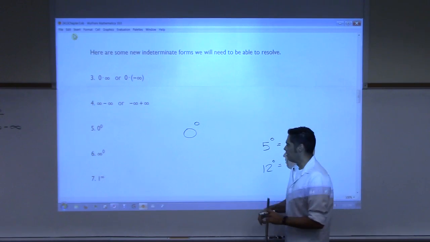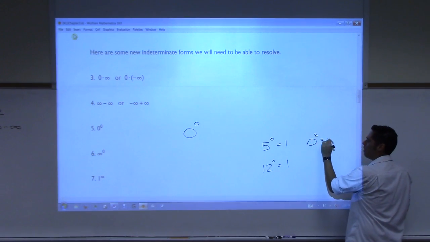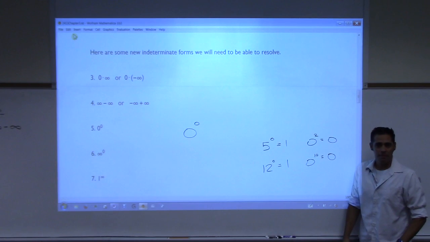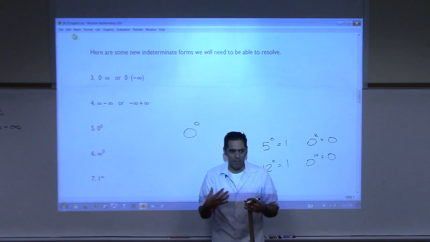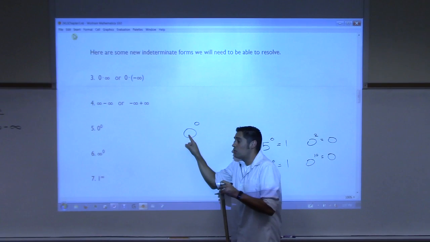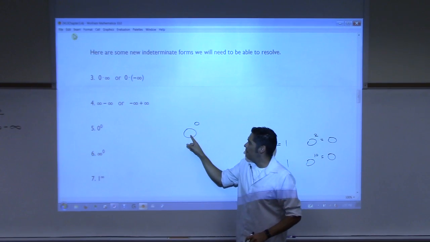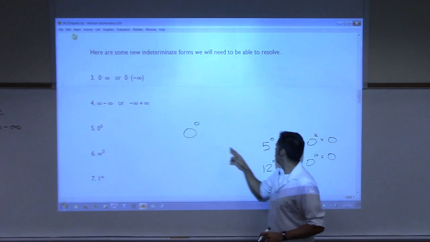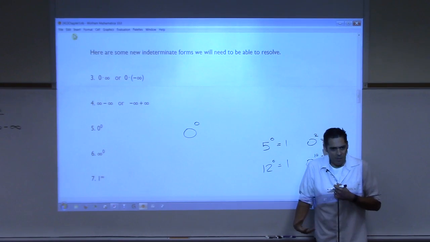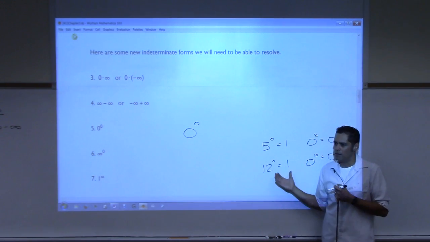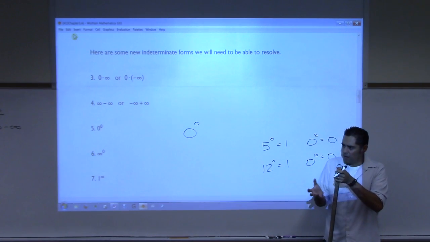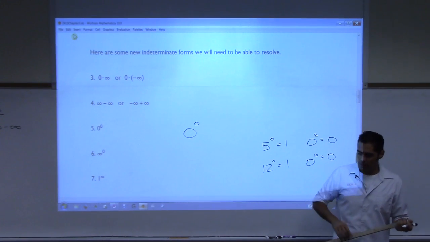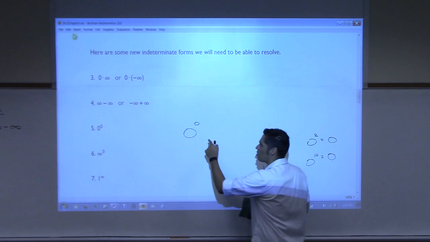The problem is that you've also been told that 0 squared is 0, and 0 to the 10th power is 0, and 0 to any power is 0, right? So the base is like, hey, I want to be 0. I'm getting closer and closer to 0. I really would love to be 0. And if you raise that to any power, it should still be 0. But then the exponent says, hey, look, when I raise things to my power to 0, I want to turn you into a 1. Do you see that? It's like two forces fighting each other there. Yes or no? Yes? Okay, so this is indeterminate.